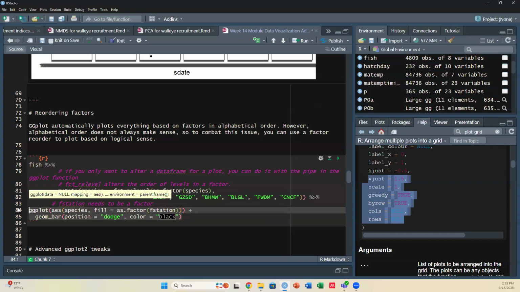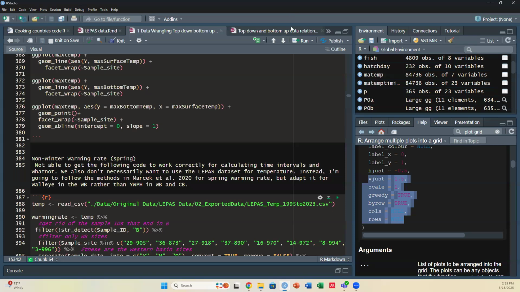And then the rest is just what we have been doing. We're making bar charts that are filled by field station, varied by species. It's counting them for our sample size. We're just rearranging the order of those bars. Because we piped from the fish data set, we don't have to specify the fish data set here because it knows from the pipe that it's going into this ggplot. So we pipe from the fish data set, we mutate it, pipe again, and then we start a ggplot sequence. And note that within ggplot, you must use the plus signs and not the pipe.